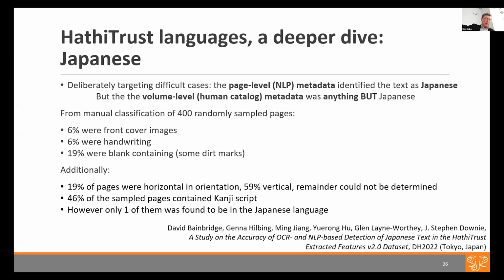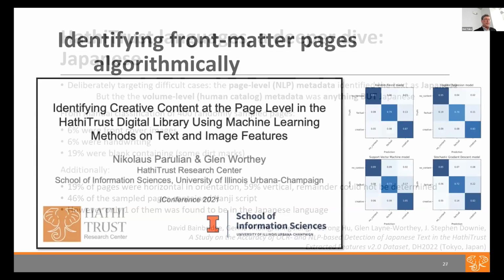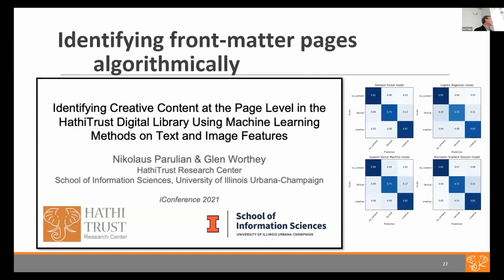And we published a little report on it at the Digital Humanities meeting in Tokyo last summer. We also have been asked by the HathiTrust people to identify what's on the first 20 pages of each book, regardless of copyright. So the first 20 pages of each of the 17 million books.